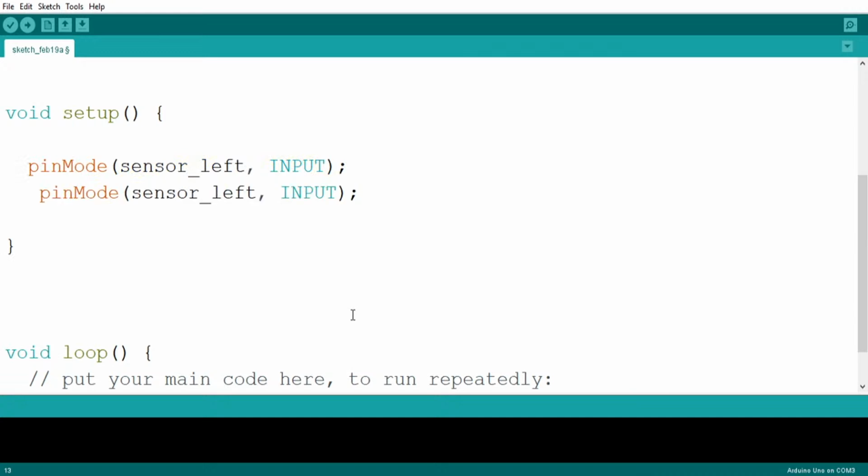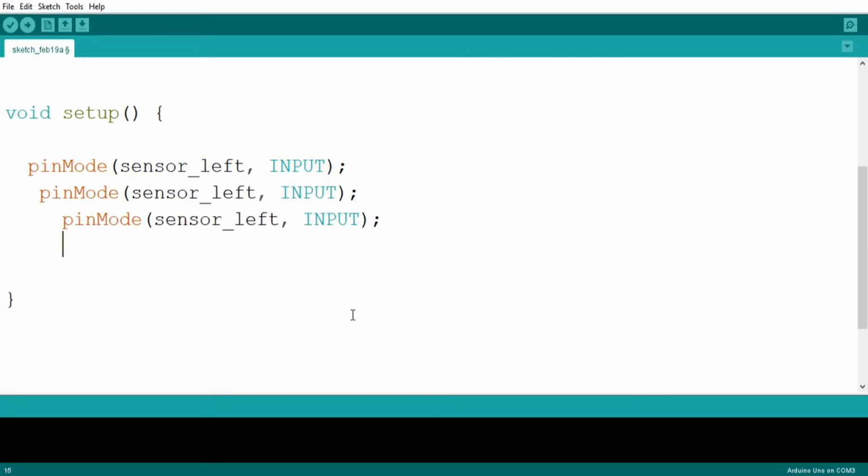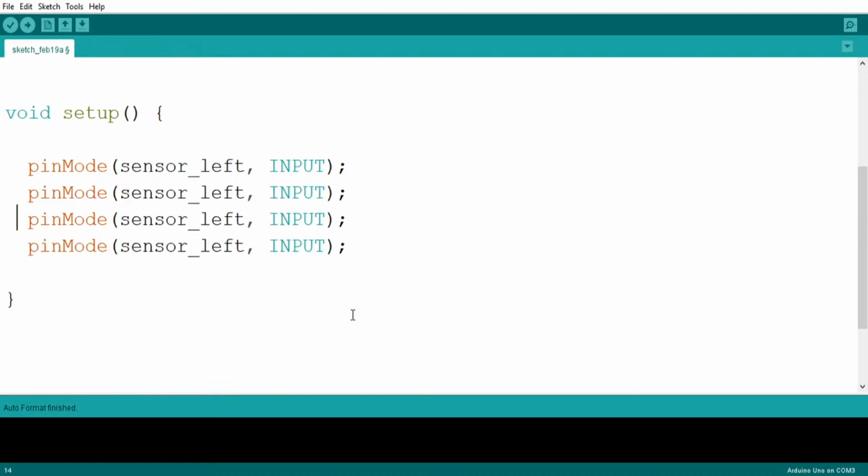Similarly, I have the other pins. I have sensor right pin, that's also an input pin. Then I have motor left red wire, that is an output pin, so I have to define it to be an output pin. Copy, paste.